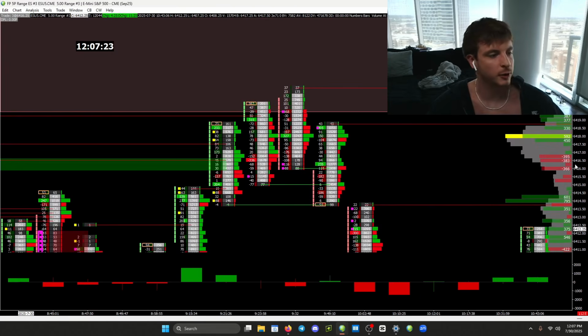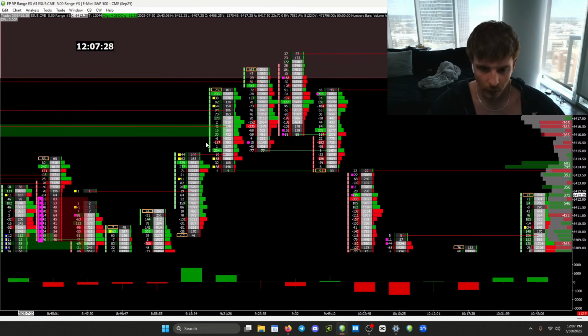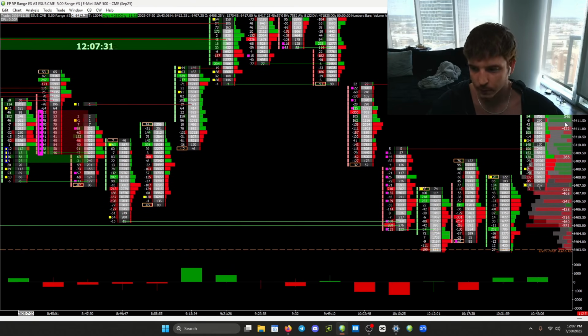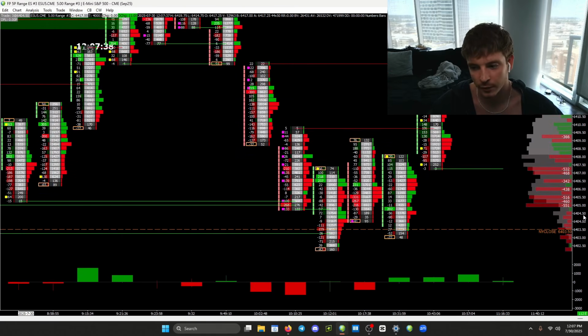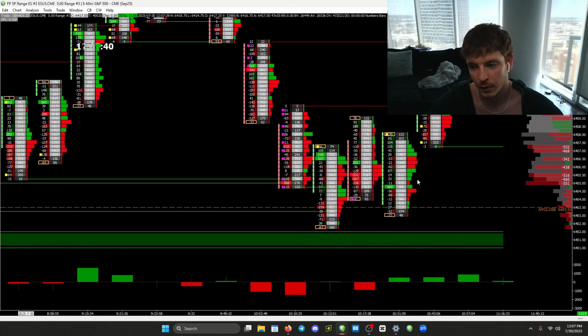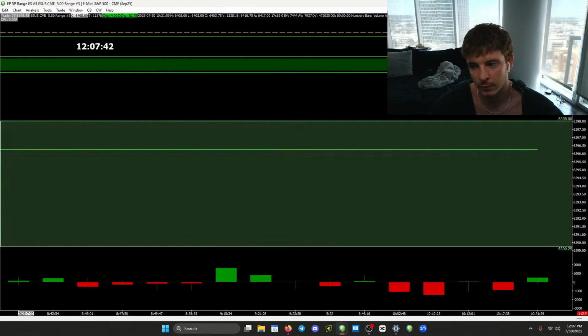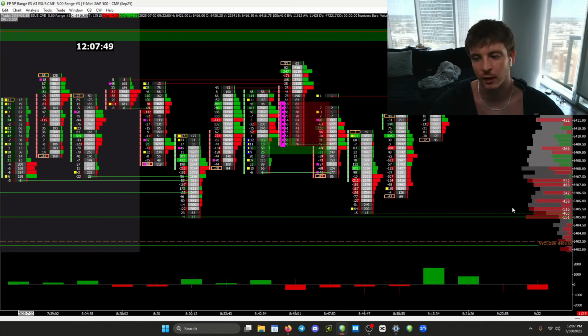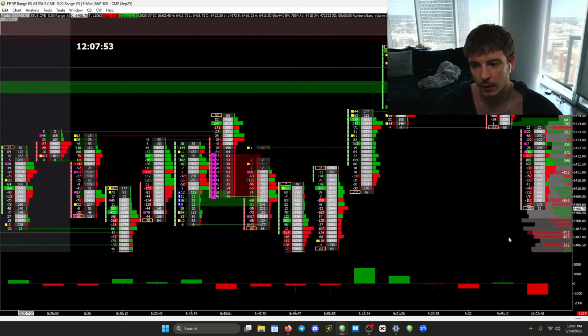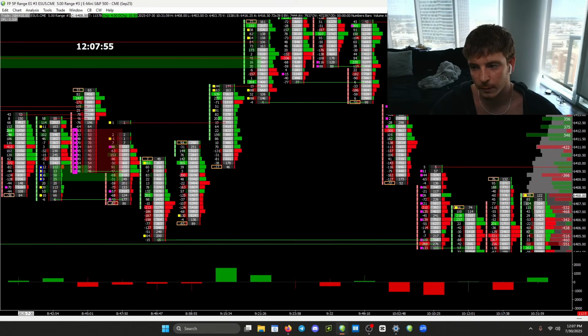But over here on the footprint chart, this is why I said it was so clean. So we rally. Is this the right time? First of all, on the right side of the screen where I'm circling right here, you can see all this negative delta that failed to move price down. This happened before, even right here. So you had all this negative delta from sellers. We quickly bounced off of that, came up into this 420.